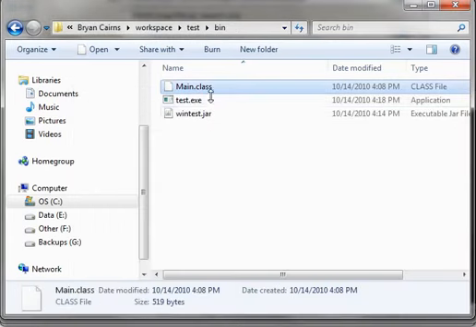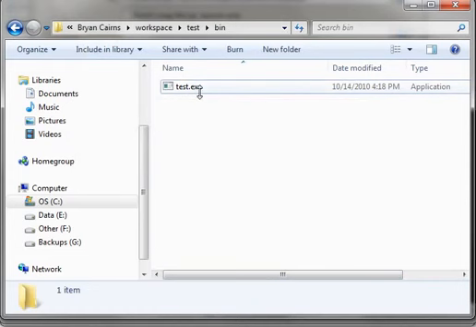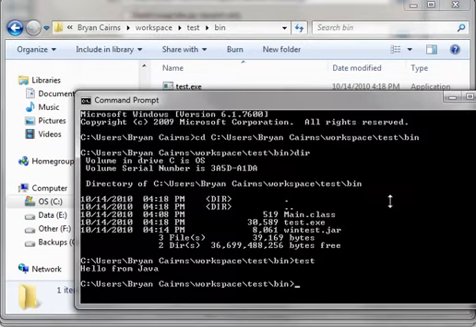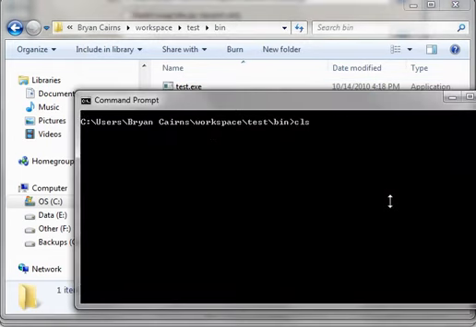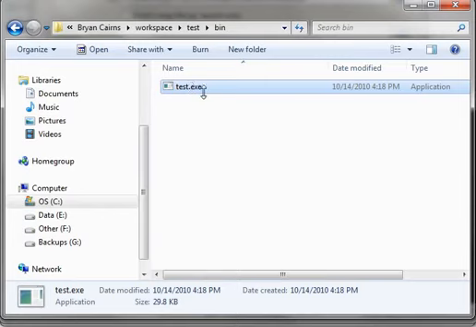So you can, just proof of concept here, you can actually delete these and see that just test.exe is there, and when you run it, it runs fine. Now you will note, you will need to have your end user have a Java runtime environment installed. You can't just hand them the EXE and expect it to run. They have to have Java installed. So that's something to note.